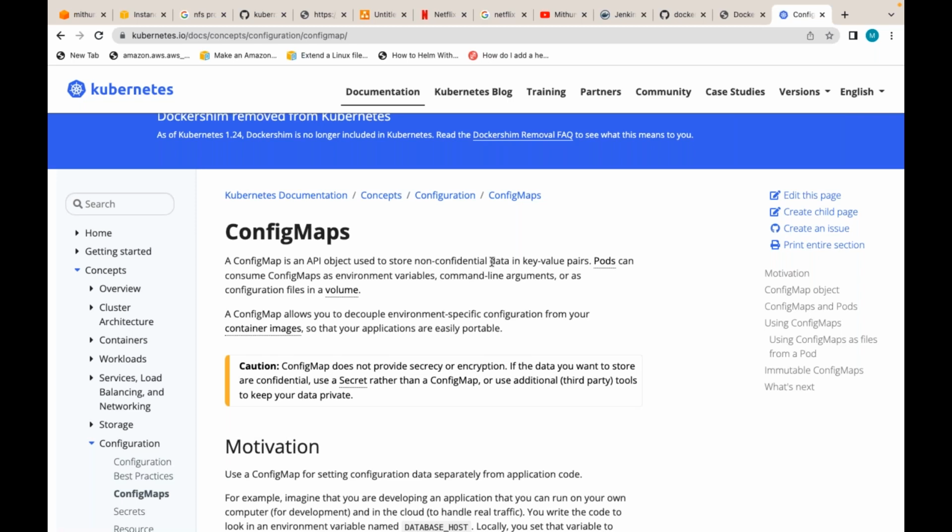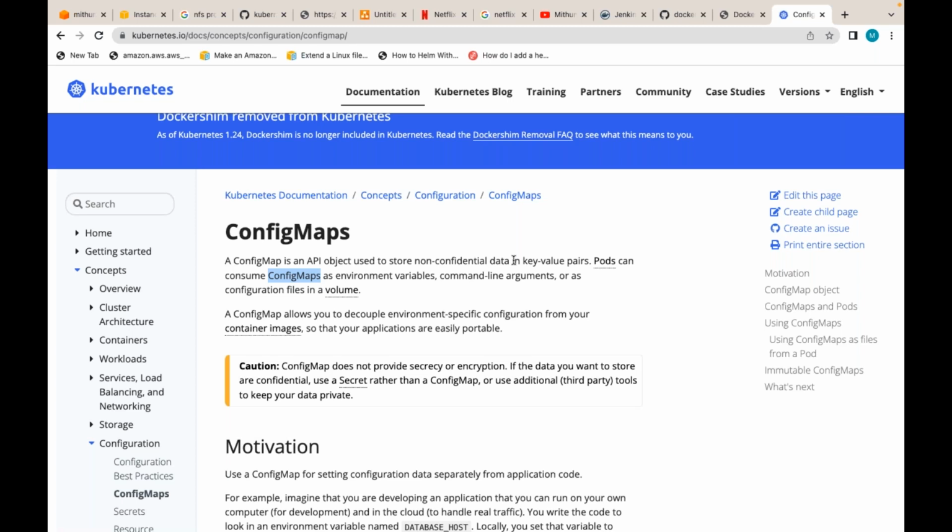Config maps will be used to store non-critical or non-confidential data that can be stored in key value pairs. Then the pods will be able to consume these key value pairs, whatever I am creating in the config map, as environment variables or command line arguments or configuration files as values.